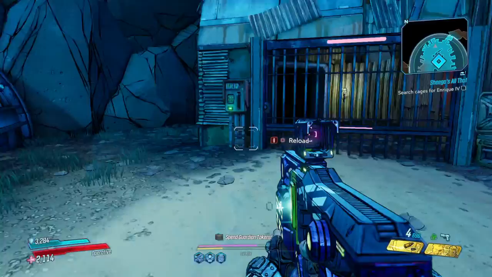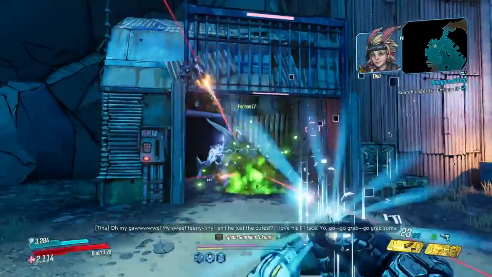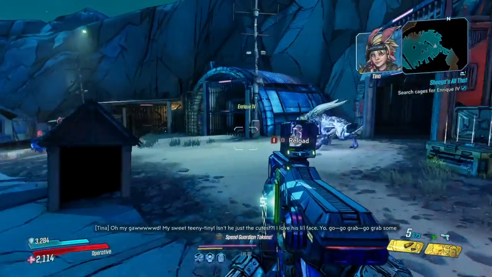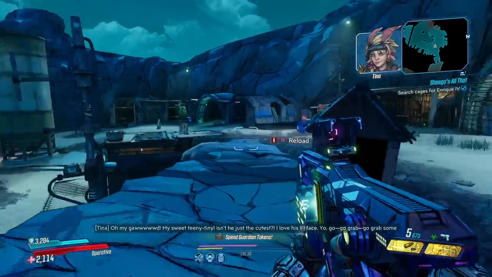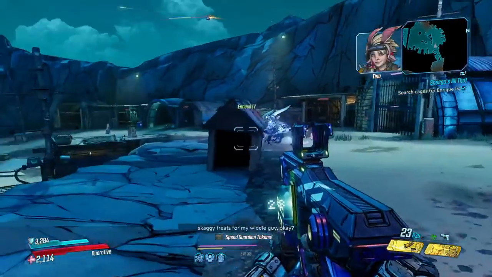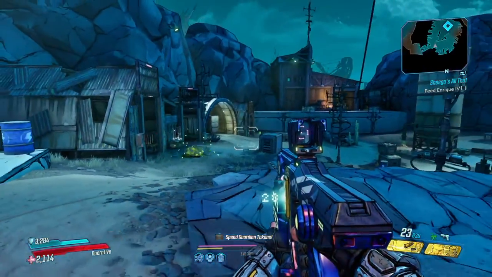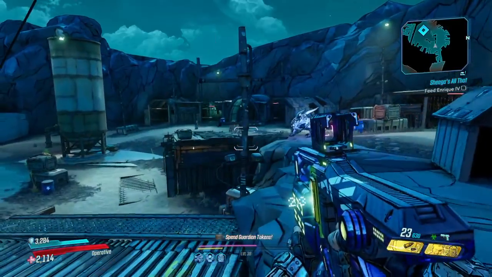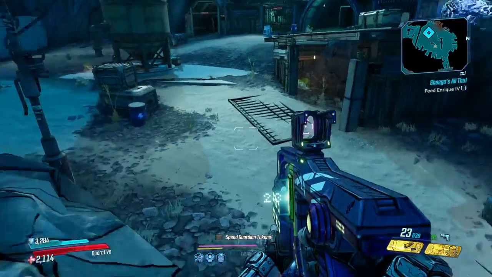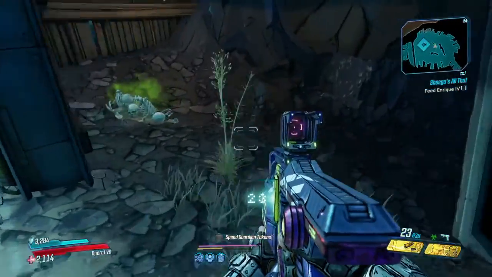Is there a cage here? There's another cage. Oh my god! My sweet teeny tiny! Oh, that's Enrique, sorry. That looks dangerous. That weapon shoots stuff all over the place. Where's the skag treats at? Down here? Over here? Skag treats?